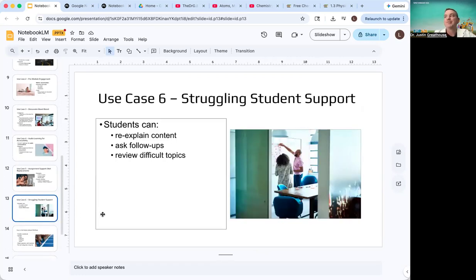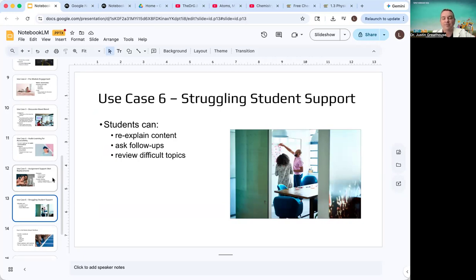Just a couple more here. Students can have the opportunity to have content re-explained to them in a way that is comfortable to them and not embarrassing, so the whole class doesn't have to hear it or know that they've been asking the question. And the AI tutor, or Notebook LM, I'm going to call it the AI tutor, but the assistant there has infinite patience. And so it can explain things over and over and over and over and in different ways to the learner as they need it.